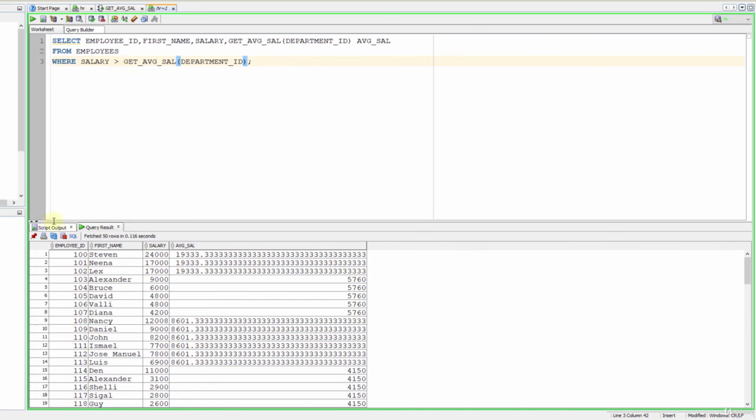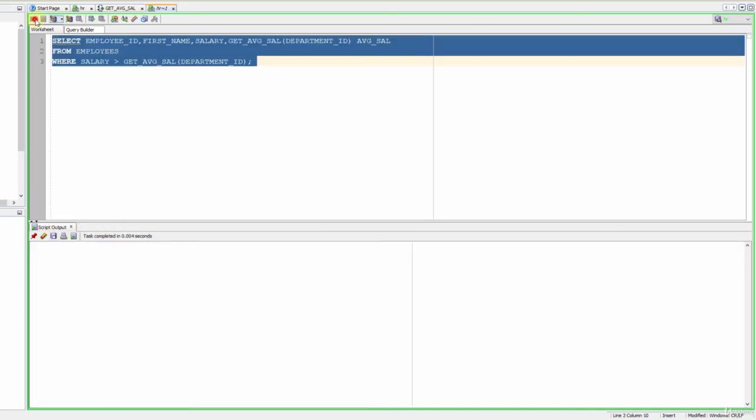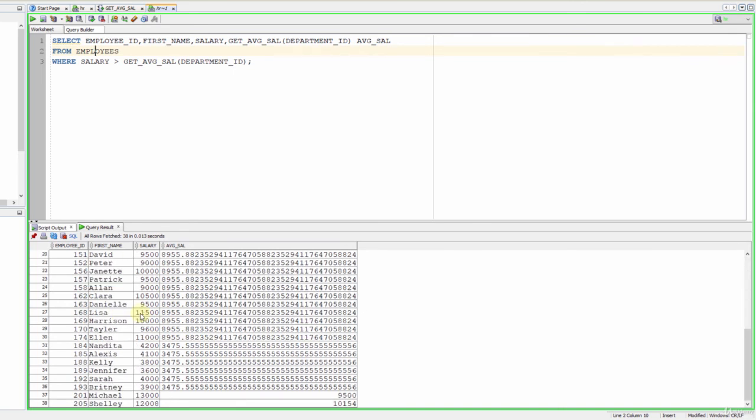Now let's run it. Great. We could use our function with the where clause. So we could get the employees who earn more than the average of their departments.